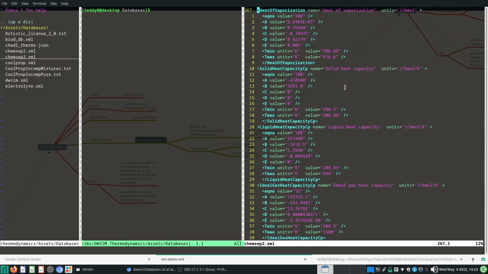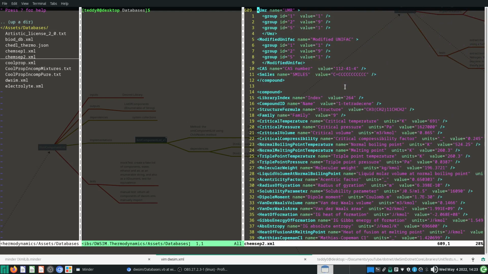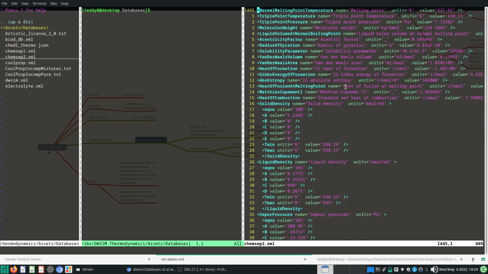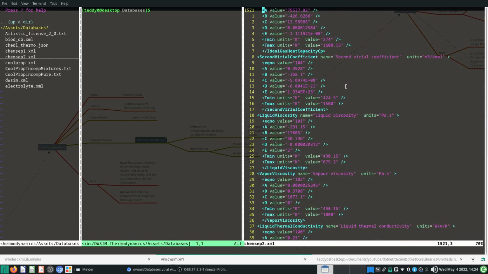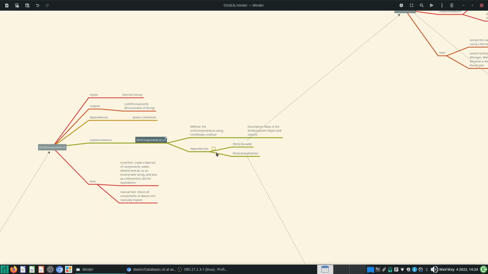Okay, Control F to do a page forward. Okay, so you can see that a lot of properties here. Very useful data. Again. Okay, so we'll create a new tree using Q. Yeah, but that's what we have.